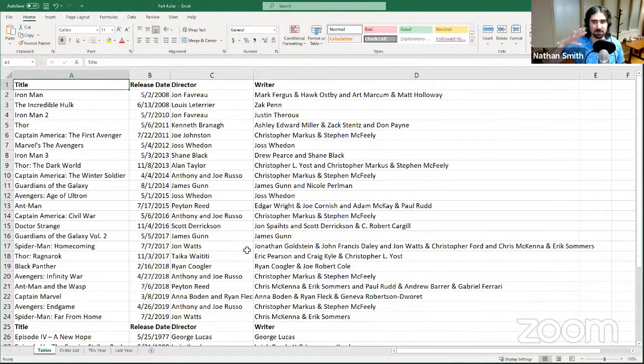Let's say that for some reason we want them all on one sheet so that it's easy to see them all together, but we don't want them to get mixed up. We also want to be able to sort through them and do things like alphabetize or sort by dates. To do that, we want to put both of these lists in a table. Before I do that, though, I want to show you what could happen if we don't.